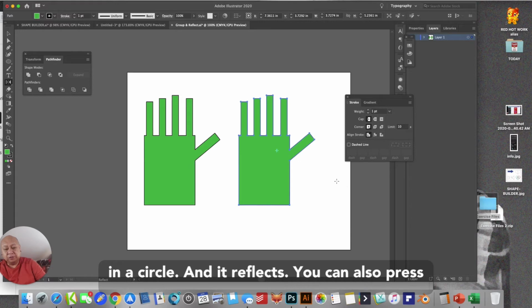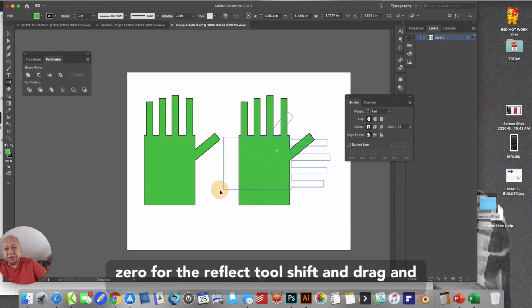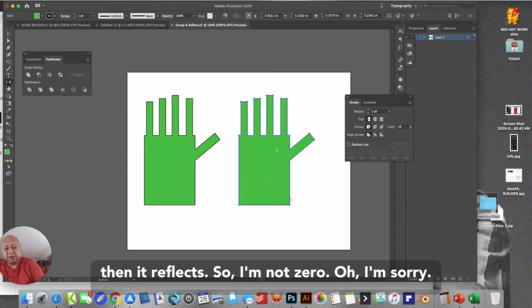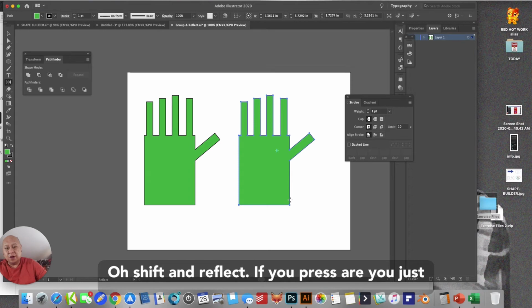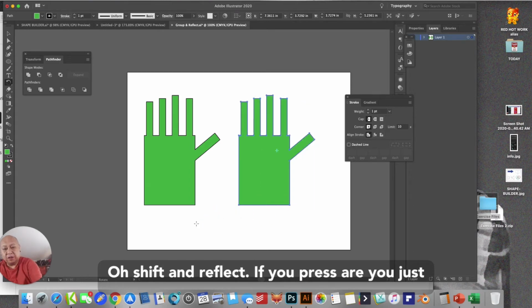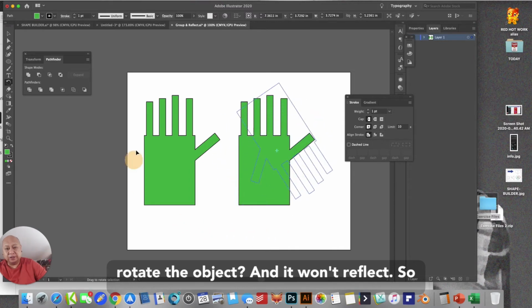You could also press O for the reflect tool, Shift and drag, and then it reflects. If you press R, you just rotate the object and it won't reflect.